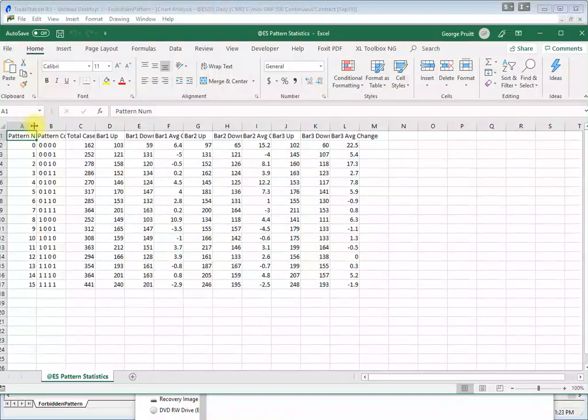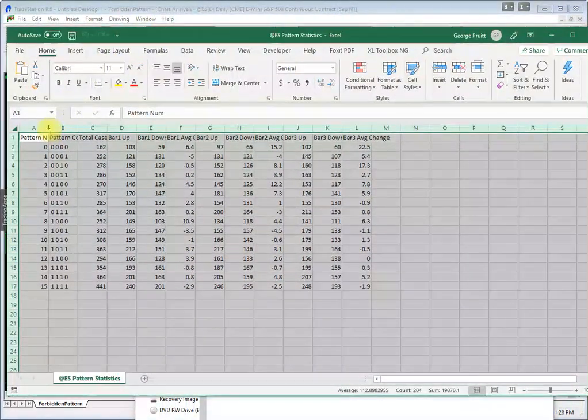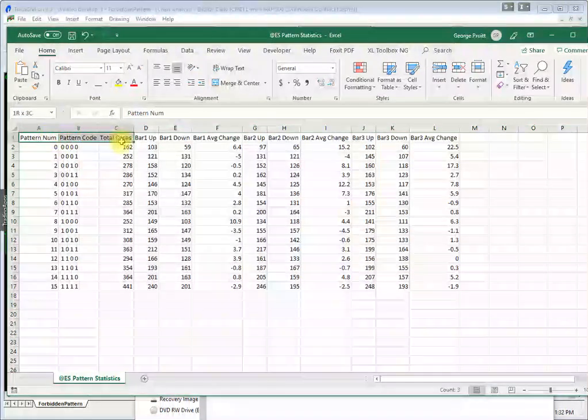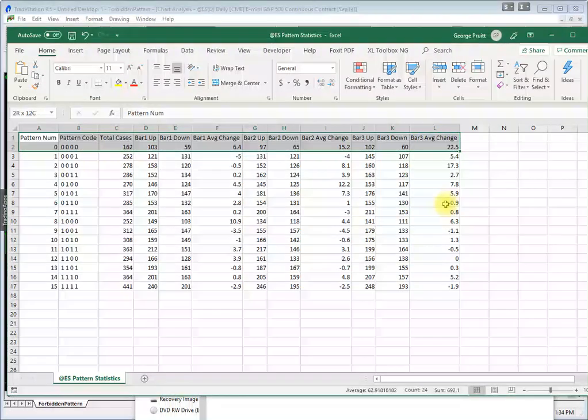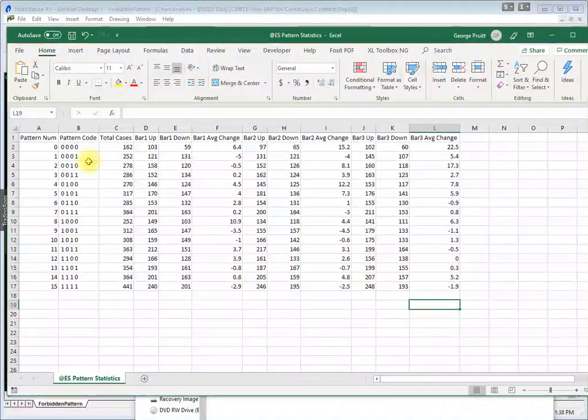Let's do this. If you highlight all of it, and then you double click on the column width on column A, everything will be expanded so you can see the headers. Since we're doing a four bar pattern test, we're going to see 16 different patterns. In binary, 2 raised to the 4th power is 16.